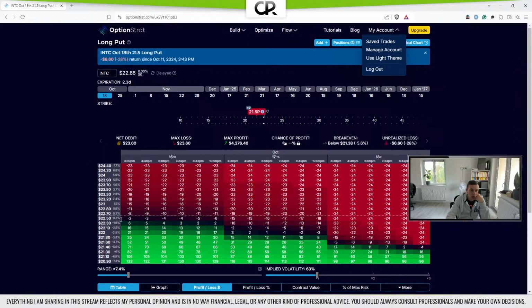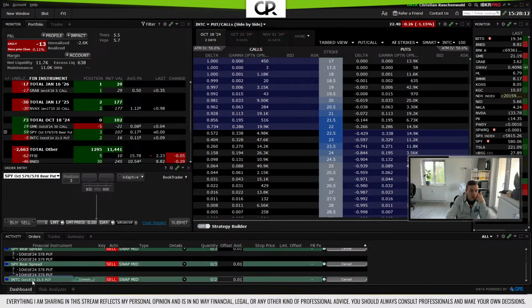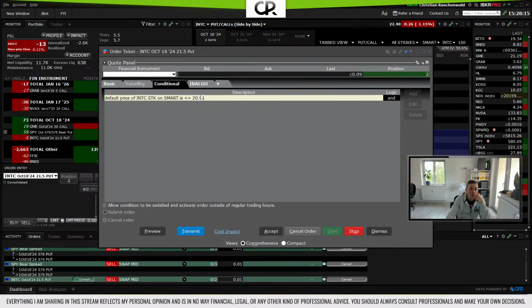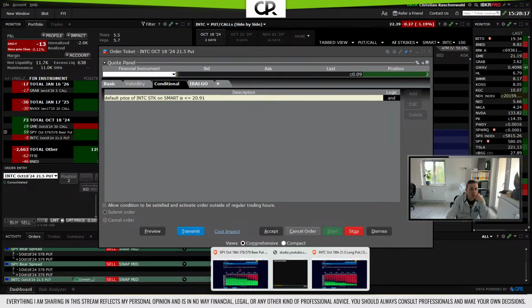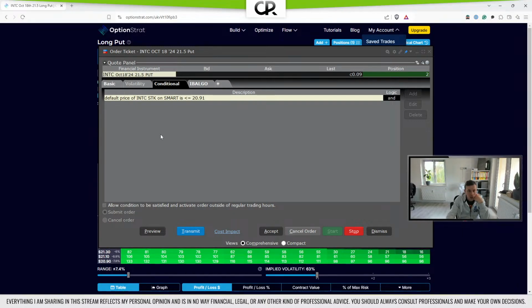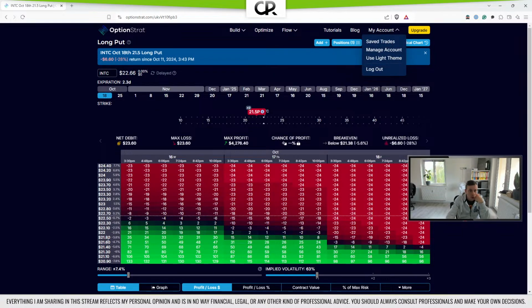So if we reach 22.30 today, we are in profit. And if we reach 21.60, we make a small profit on this trade. Now I've created a conditional order for that. That basically is if Intel falls to 20.91, in which case, I have to close that window. So if we reach 20.91, we realize $130 profit, which is okay considering the $23.60 risk that we had. So it's 5 times the investment. So I can live with that.